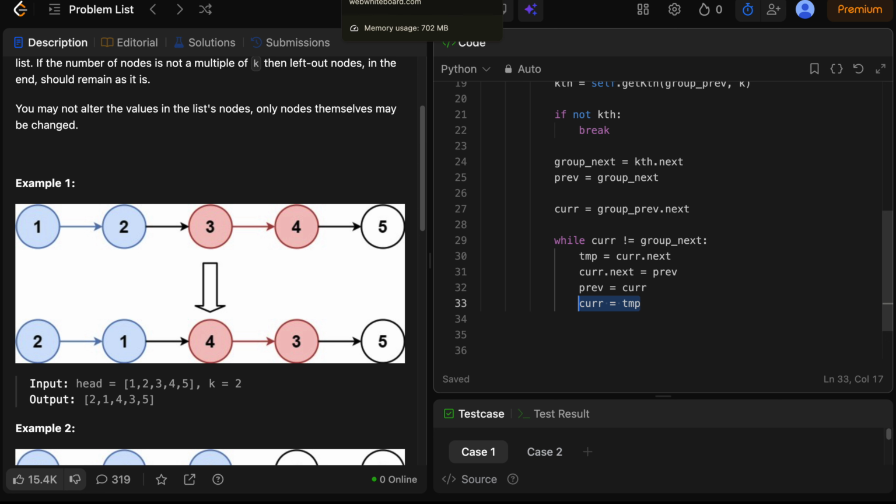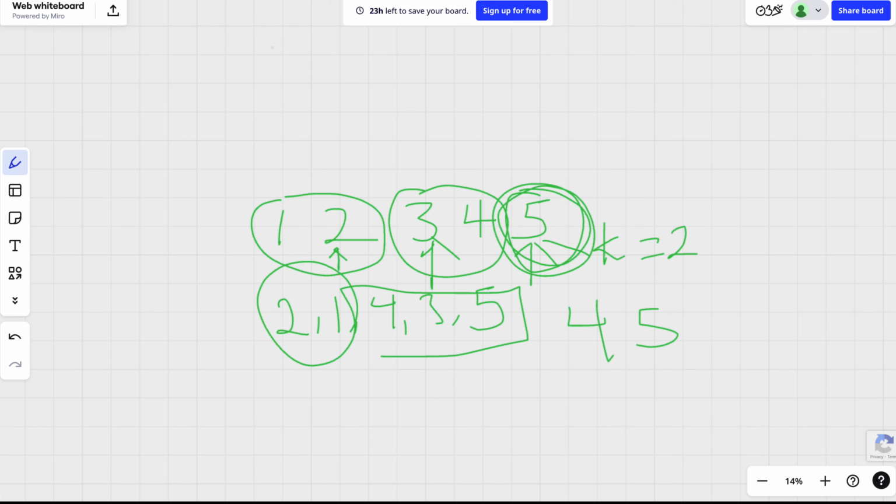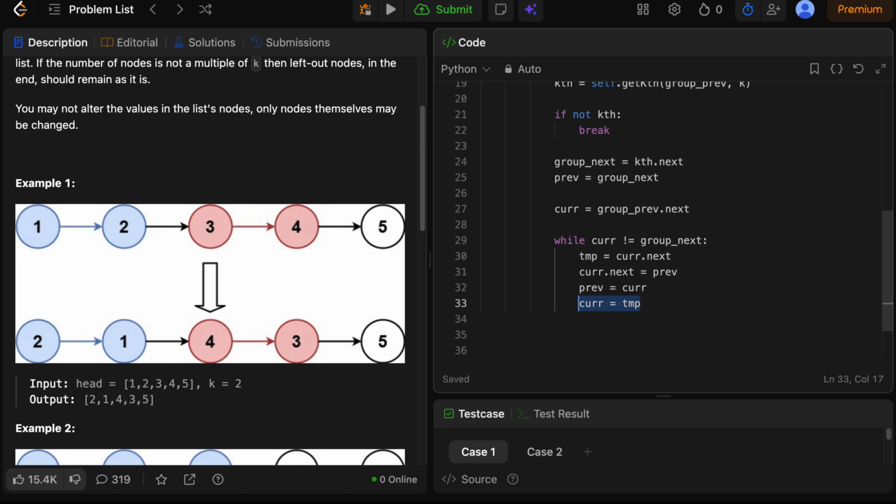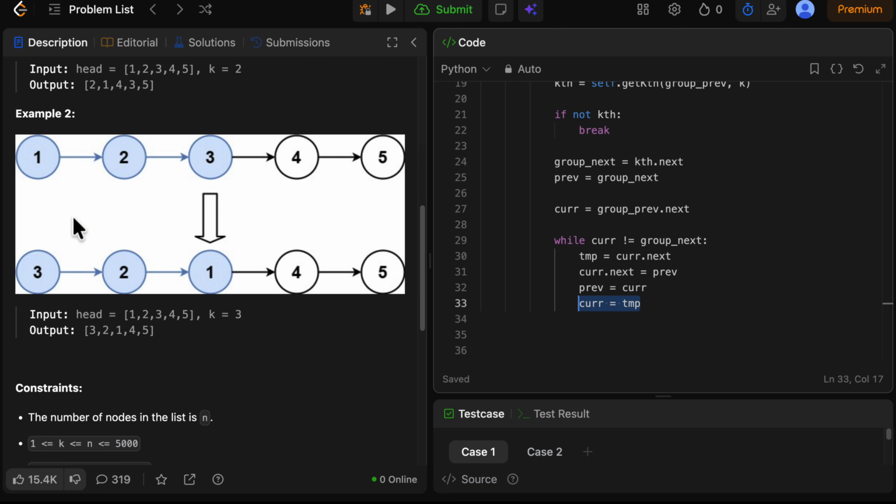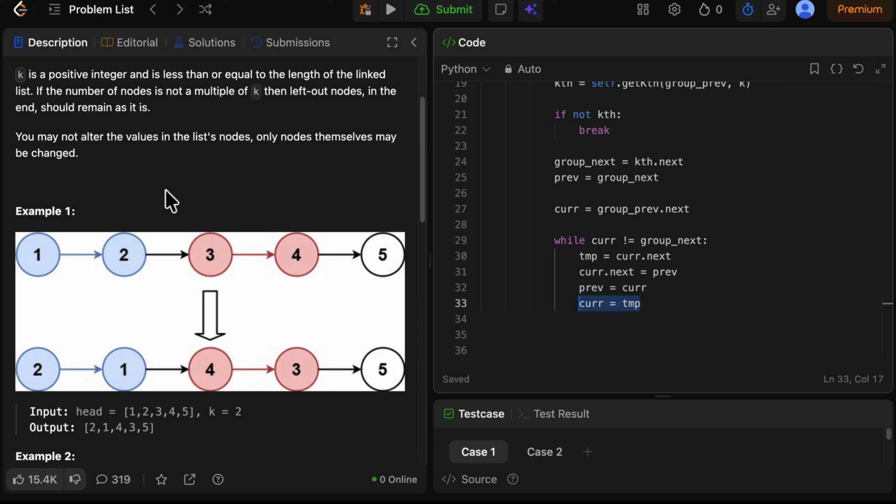Then 1.next, which was 2, now points to 3, so that 1 becomes the previous value and the current value becomes 2. That is how it works.